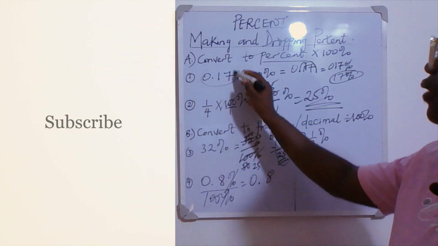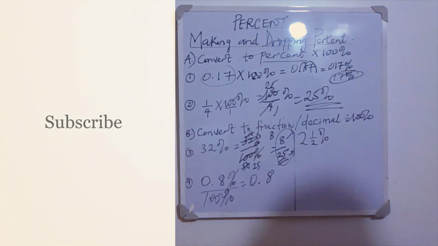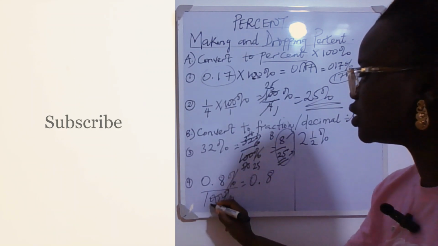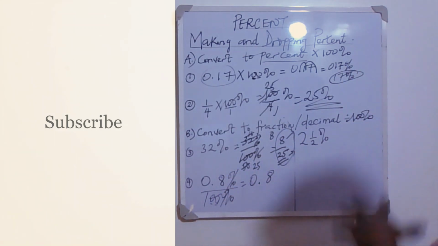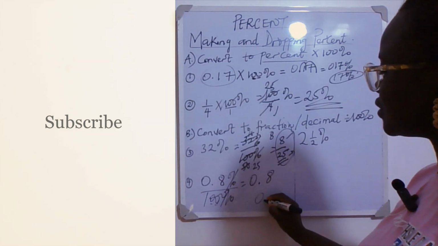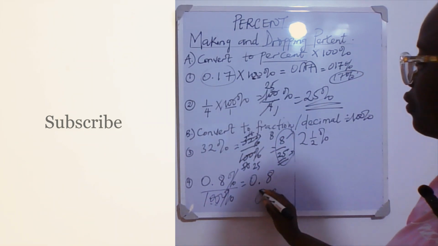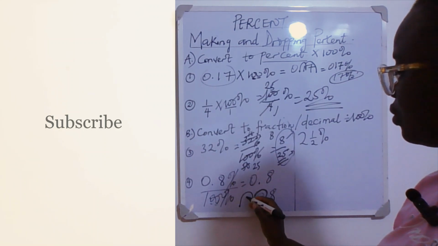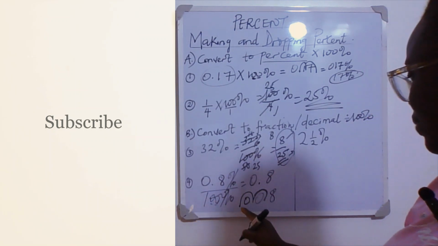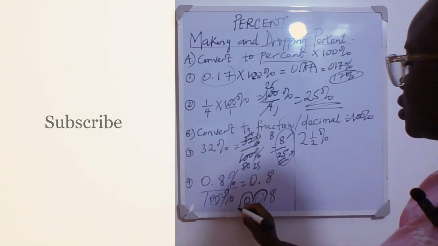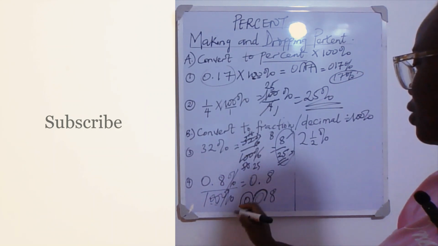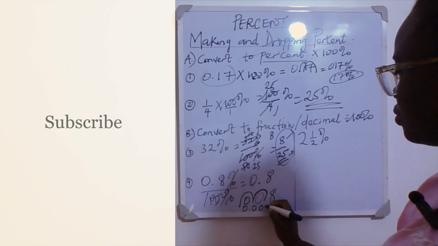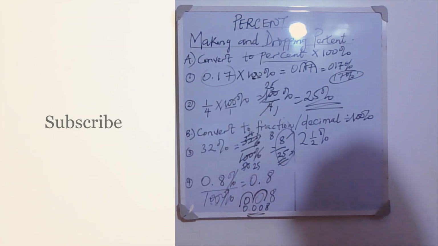Because we are dividing this by 100%, an easy and quick way to solve this, just like we did before, is this: for multiplying we take two steps forward, but for this we are going to be taking two steps backward because it is divided by 100, which has two zeros. 1, 2. So we take two steps backward. We have 0.8. Taking two steps backward from the decimal point, we have 1, 2. The decimal point stops here, so our 0 will be in this empty place. A number comes before this decimal point, which is 0. So our answer becomes 0.008. So we've been able to convert this.